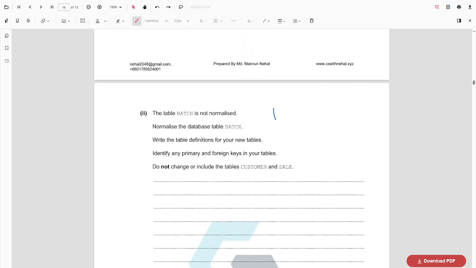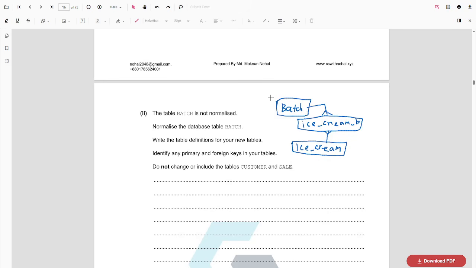Basically, the idea is I will have a table named batch, I will have a table named ice cream, and I will link these with another table, ice cream batch. I'll have a many to many relationship: batch with ice cream batch, and ice cream with ice cream batch.